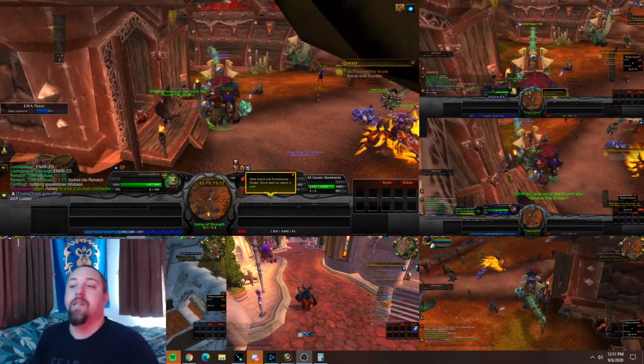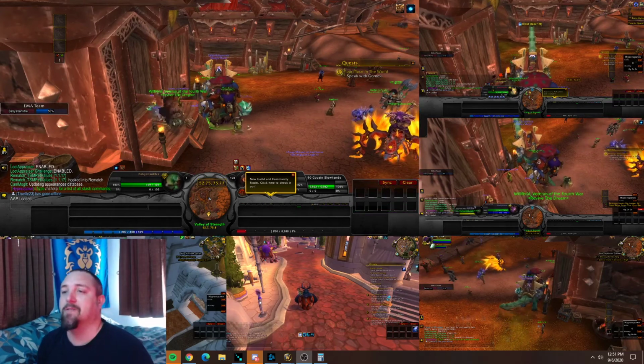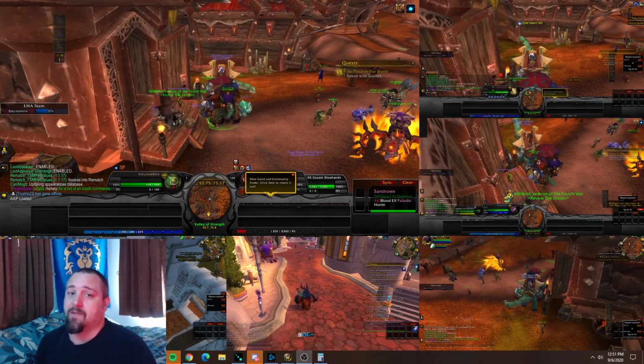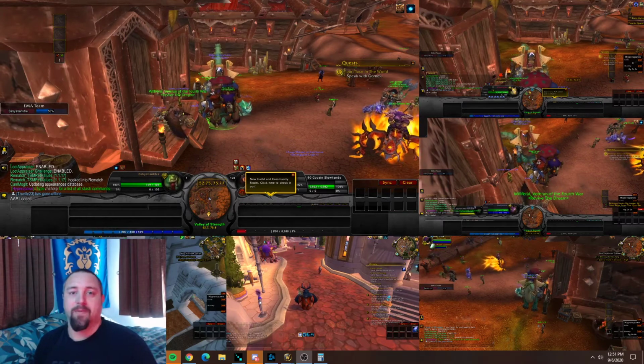All right, guys. So here we are now on our 3rd realm, and this is that other Horde group. So hopefully they at least do better than the last one. The last one was pretty low, even though this one we've struggled with transmog on in the past. So hopefully that won't be the case, since the other realm struggled. Maybe they'll be opposites this week.